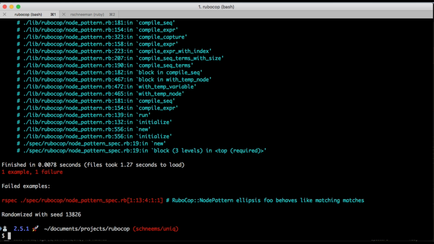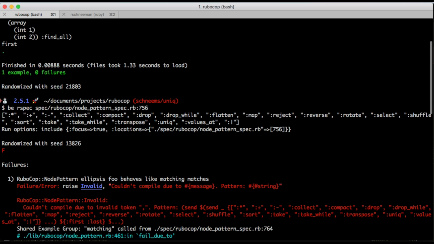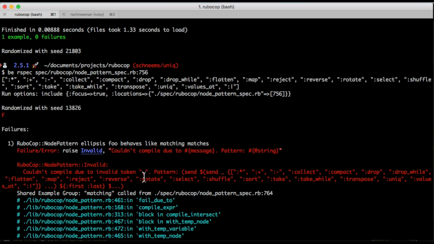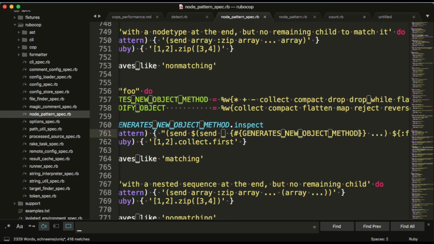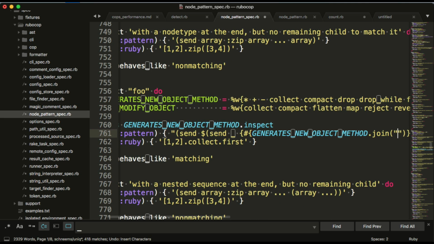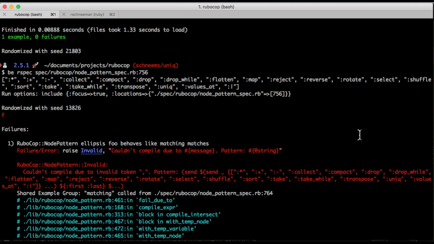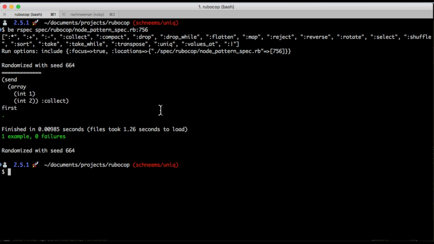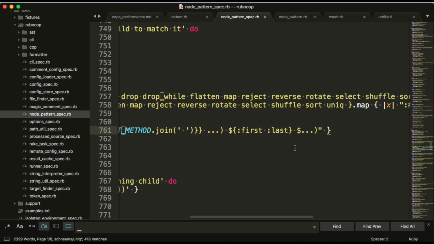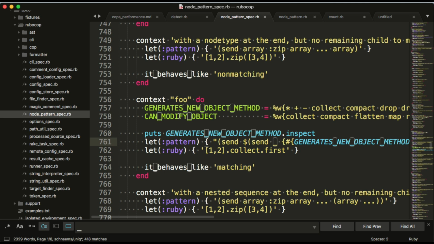Let's try that. Ah, I did not like that. Oh, dot join. Needs to be joined with a, there we go. Boom. Okay, so that worked. That first.